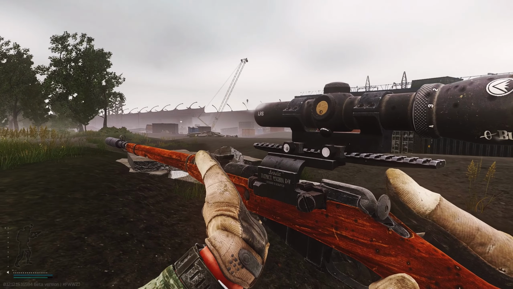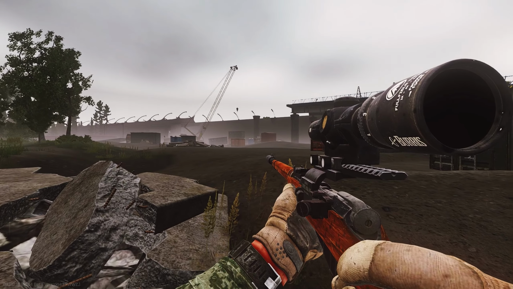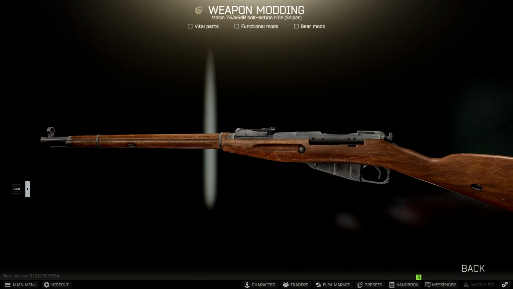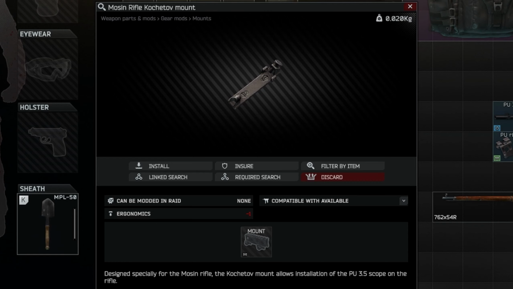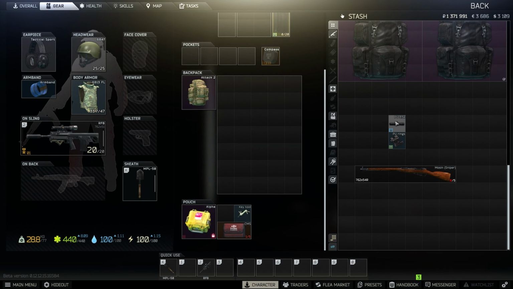The Mosin is by far one of the best early game snipers, and for good reason. It hits hard and it's cheap. There's a few different ways to build the Mosin, but if you want an optic, first you need the Kashatov mount. If you're broke, just throw on the PU scope mount and the PU scope and you're good to go.